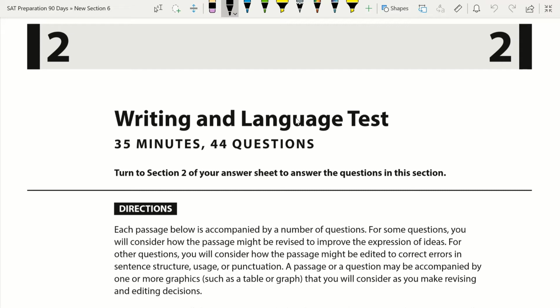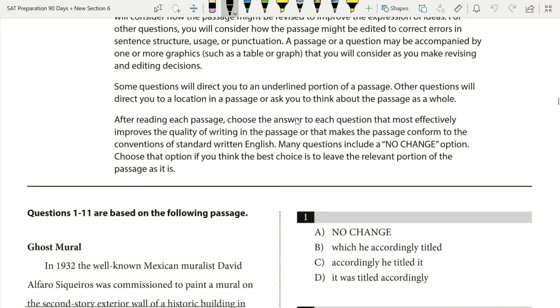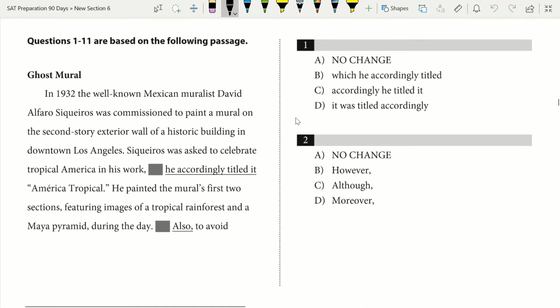Now keep in mind today what we're going to be focusing on is teaching you guys how to accurately find the correct answer. Okay, so that's going to be making sure that you understand grammar rules, understand things like tone, understand how to transition between sentences and transition between paragraphs, understand how to place sentences, and all the things like that. Okay, so keep in mind we're still not really focusing on teaching you guys pacing yet, because in order to get faster, you need to understand how to get to that right answer first. Because once you understand how to recognize the correct answer, then automatically you're going to become faster.